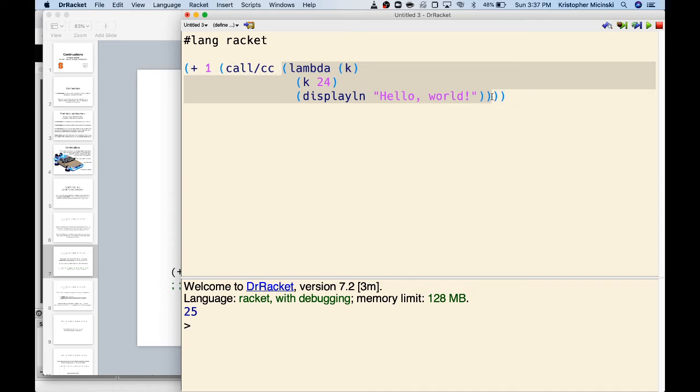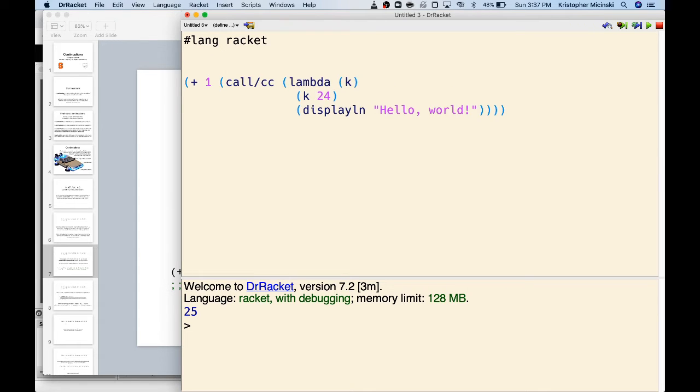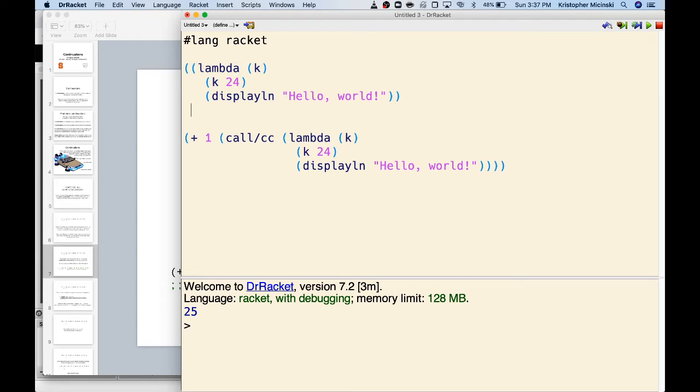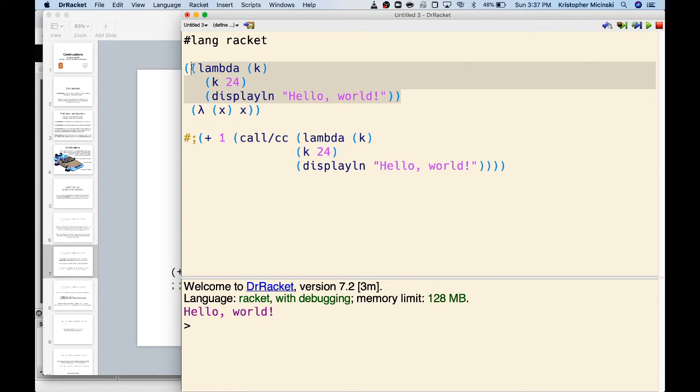Now, first of all, you need to remember what happens when a normal lambda executes. So for a few seconds, let's just remember what had happened under a normal condition. So let's do lambda x, and then we'll just comment this form out for a second. Okay, so what's going to happen? So I'm going to bind this to k. I'm going to call k on 24. That's just the identity function. So I produce this value, it just returns 24, gets computed because it's lambda x applied to 24.